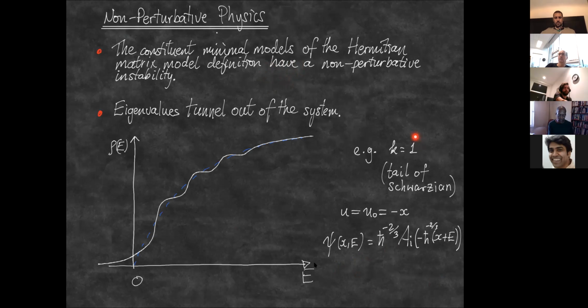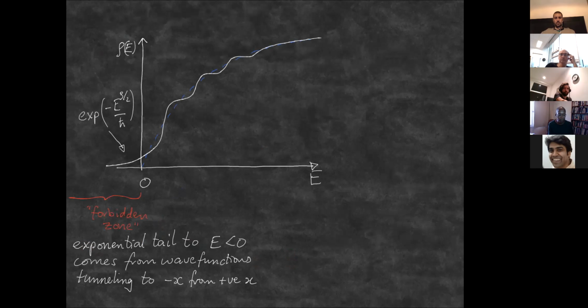You can see it even in the simple prototype k equals one, although it really is a dangerous illness for the k even ones. If you solve the full non-perturbative problem, you see the spectral density looks like this. So I have the e to the half behavior I talked about. The solid line then are the non-perturbative corrections, telling you about the underlying discrete spectrum and all of that good stuff coming out. And you can see there's a tunneling. There's an E less than zero contribution, exponentially small, but it's telling you that the eigenvalues, which you started out with living at positive E, are actually tunneling out, destabilizing the whole problem. And that's a problem.